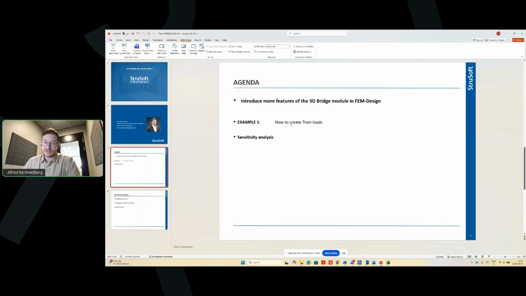The agenda for today is to introduce some more of the features of the 3D Bridge module. I will this time jump into one example, which is how to create some train loads for a bridge model, and then I will dive into a bit more advanced topic, that is sensitivity analysis.